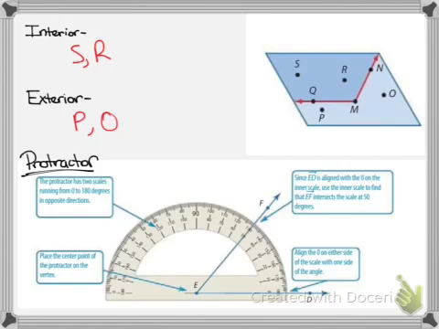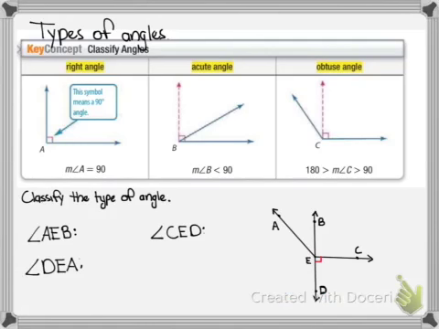And then also, this is a protractor down here. I'm actually going to show you how to use those tomorrow. So we're really not going to go into it then. I have a class set that I'll allow you to use. Alright, next we're going to look at the types of angles.